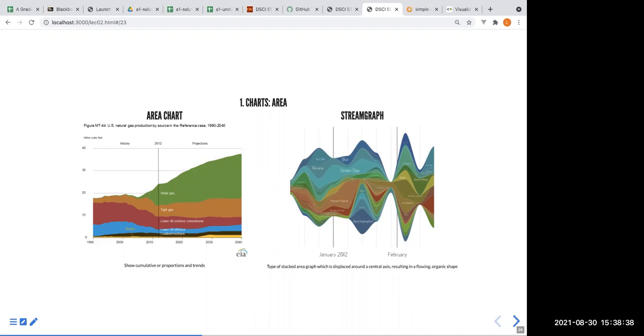Stream graph. So the stream graph is basically the same thing as this, but you see that this is distorted based on some heuristic. So people use this for songs, because it's attractive and it looks good, but it's hard to read.